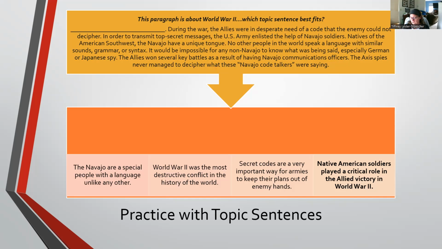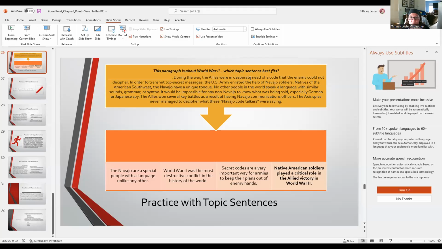All right, so actually I'm going to talk about this one real quick. I can't see the whole thing, so I'm going to minimize this so I can read the whole paragraph here. I actually do want to talk about this one because this one's a little trickier than maybe the trickiest out of the ones here in the PowerPoint, and maybe even trickier than any that are on the homework assignments. All right, so this paragraph is about World War II. Again, in general, has something to do with World War II.